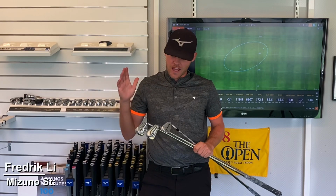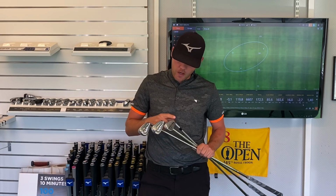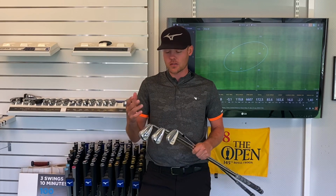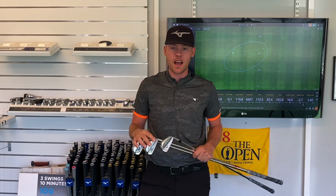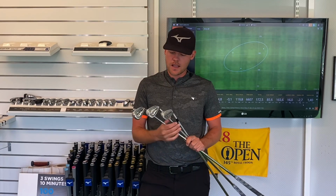Alright everyone, today I'm going to be hitting and trying out all the new Mizuno JPX921 irons. I got the tour head, the forged head, and the hot metal head here. If you're interested in the new Mizuno irons and how a professional golfer tests new irons or gets fitted for new irons, then stay tuned.